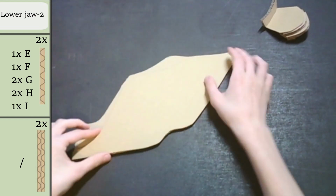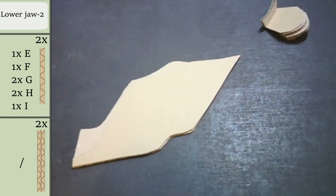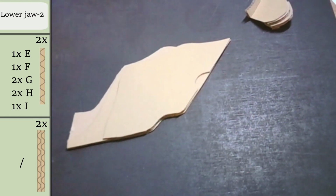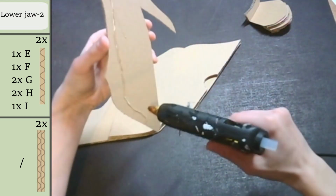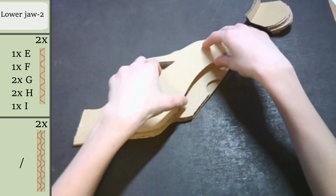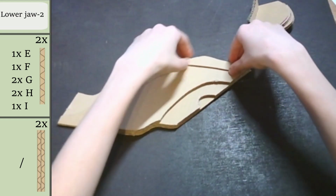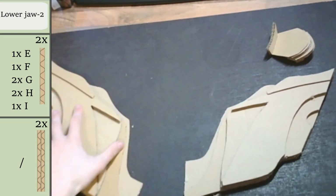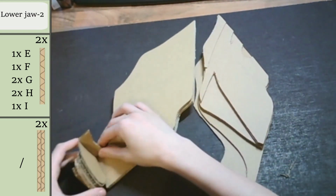Now we have all the shapes and have cut them out. Let's glue them on top of each other in the correct order using hot glue. Be careful, a few like G and H need to be double glued. Do this twice, but make sure you glue this from the other side, so mirrored. Then glue the chin to the very front.